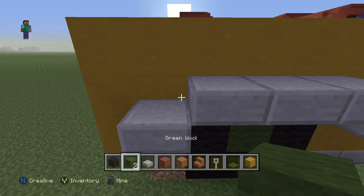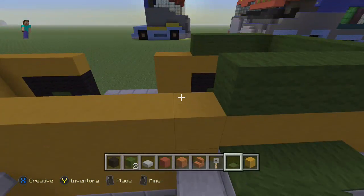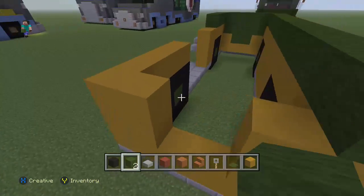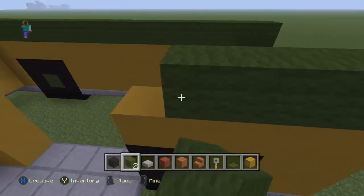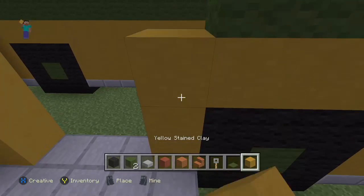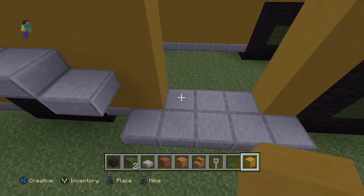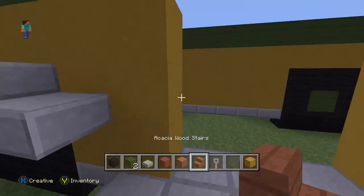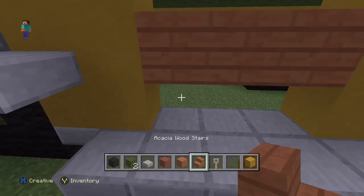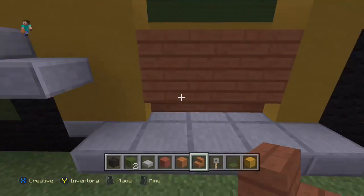So like that, and then running across the top. So we end up with this shape. I'm going to do the same over this side, but on this side, we're now going to grab our yellow wool like that. Sorry about the mistake a moment ago. And then we're going to grab our blocks first, put them in, our orangey wood, and then our stair upside down running across the bottom of it.